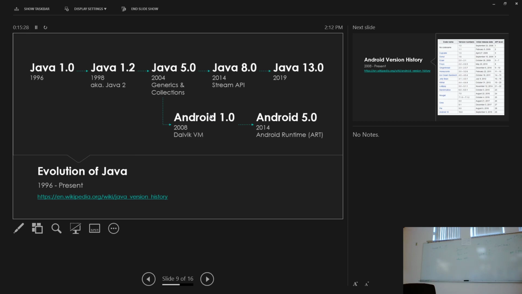Now, it's worth noting both of these virtual machines are not the same. They're not exactly identical to the virtual machine that runs on your desktop. They're not exactly equivalent to Java SE. There are some differences. Okay. Most of those are kind of low level, so I won't really get into those, but you need to know that. Now, for reference, we're looking at 2008. First version of Android in 2008. When did I say that Oracle bought Sun? That's the first version of Java.